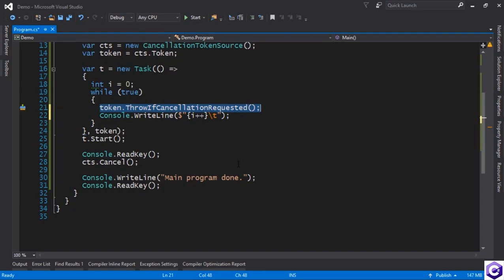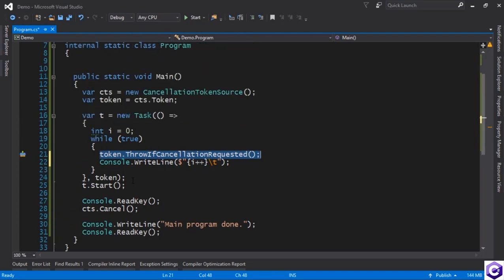This is the way that TPL recommends you do this, because then you have a record of the fact that somebody canceled this particular task. And also when you have several tasks tied to a single token, you can better figure out what happened, whether the task completed successfully or whether somebody generally canceled it.